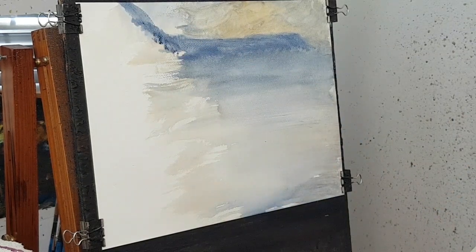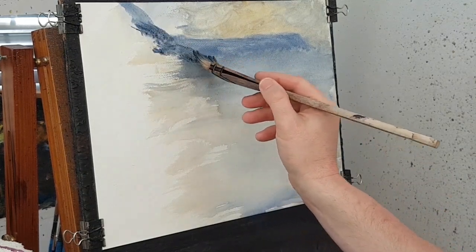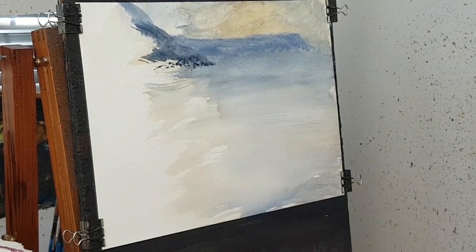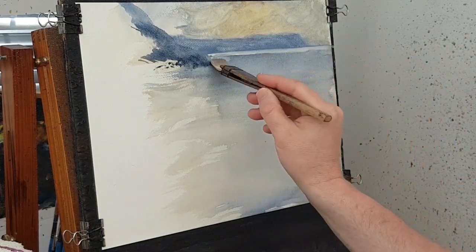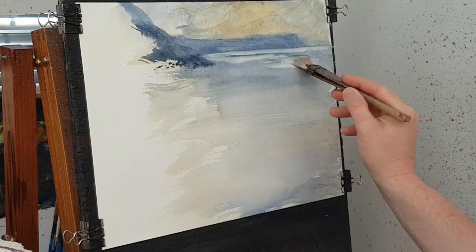But for now, you can see I'm just starting to put in the first of the closer cliffs, but this one will remain quite distant, so that one will soften off. There's a distinct diagonal that will become apparent later in the painting, where it switches from the light tones in the background to the stronger, darker tones in the foreground. That helps create that sense of depth and distance.